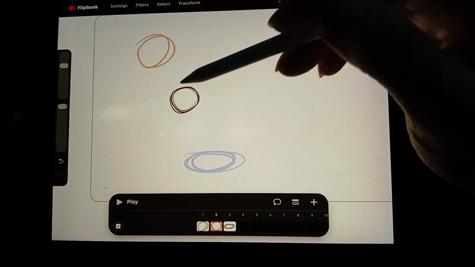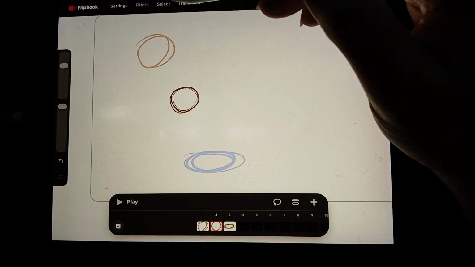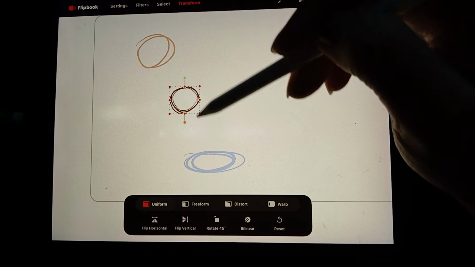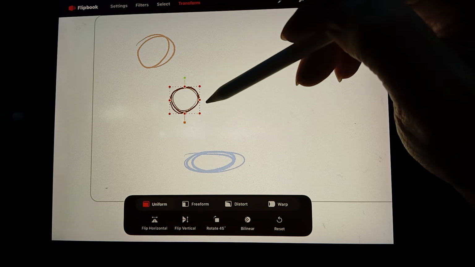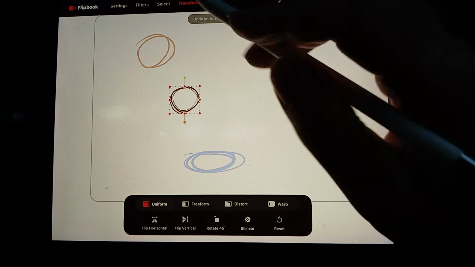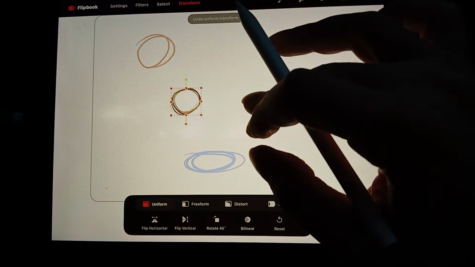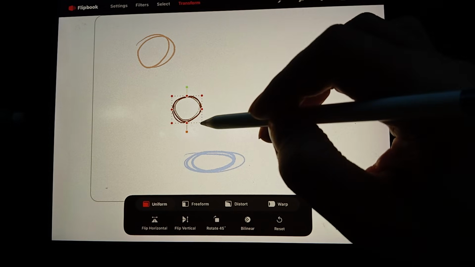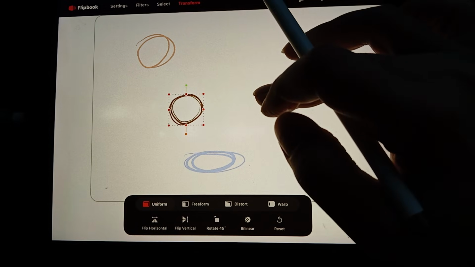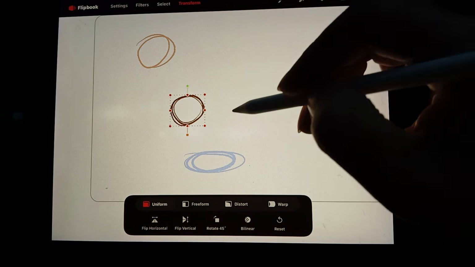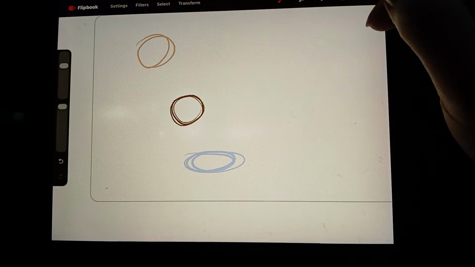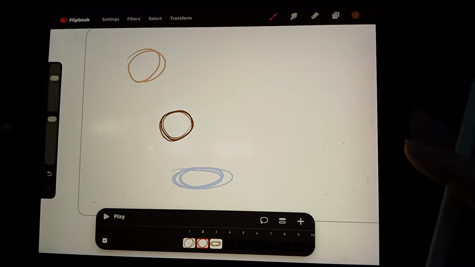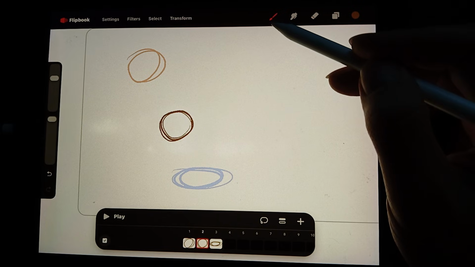And the benefit of digital animation is that you can click on transform. See how I placed it incorrectly, meaning it's halfway through, and I want to express the acceleration. So I want to push it just a little bit further, and I can scale it up just a little bit more. So now it expresses acceleration much better, right? Okay, so now back to the brush. So brush takes you back to the drawing mode.